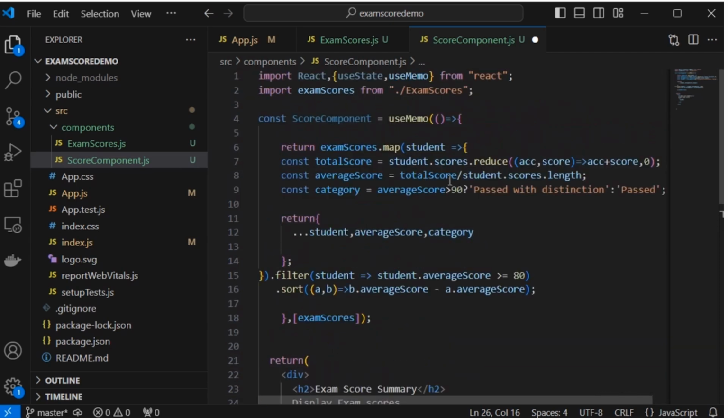Here we have to assign that useMemo to a variable. Let's do that.